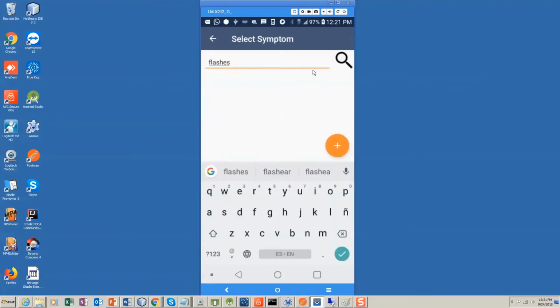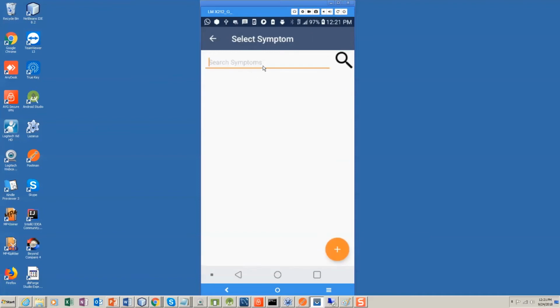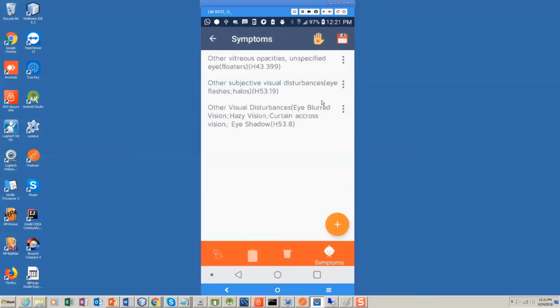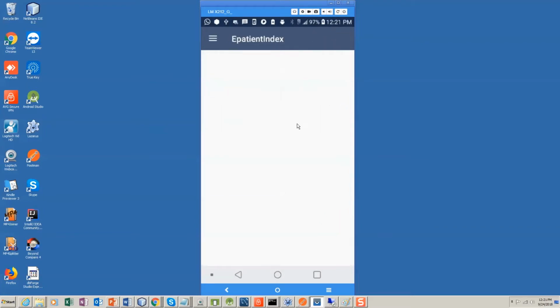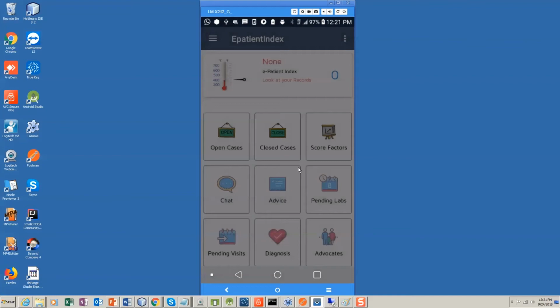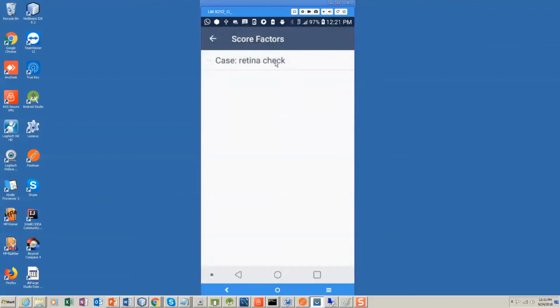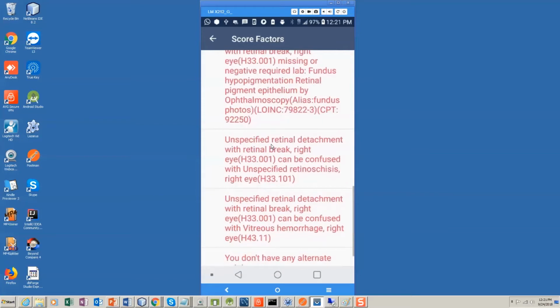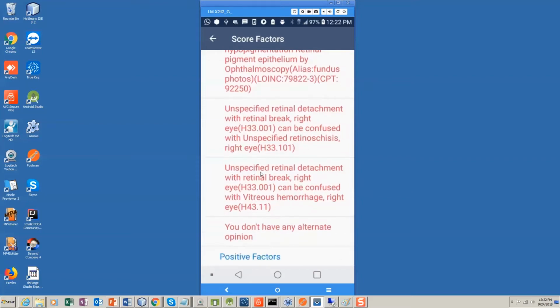If another patient decides this information is wrong, he can flag it. You see the yellow hand up there. Now you have programmed the OmniDroid for future patients, and you even put the ICD code 9 for this disease. So when you go to the score factors now, I know that the patient is one of the differential diagnosis for him, as a good resource to ask questions to his doctor. You see, retinal detachment can be confused with retinoschisis, provided by another patient.